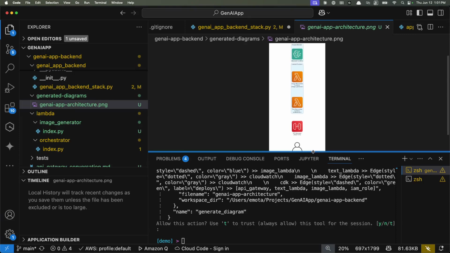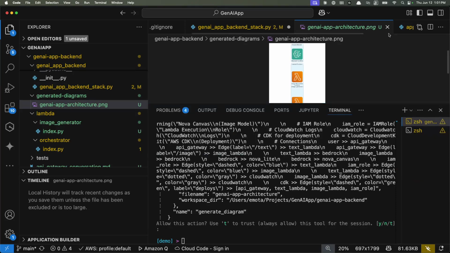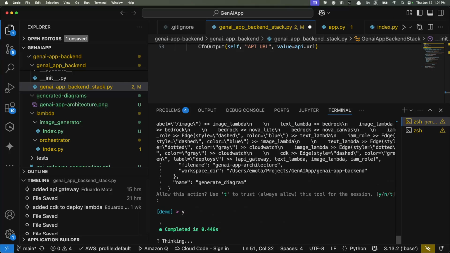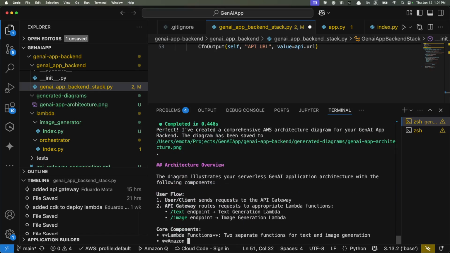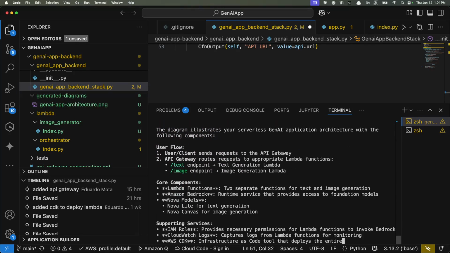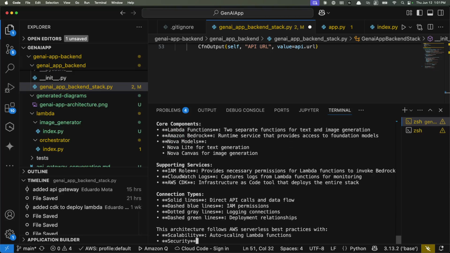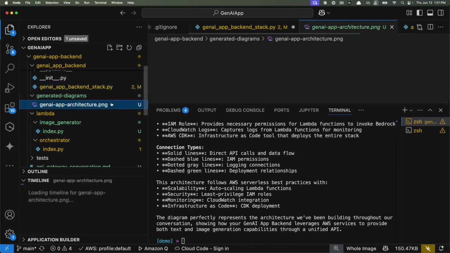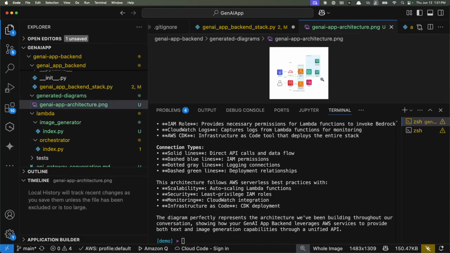Now I have created more complex diagrams, and they look really good. So it's not only the simple ones that it can work on, it's also more complex ones that it can definitely do without a problem. So create a diagram, everything looks great. It gives me an overview of what's going on, of what it created, and the things that are happening in there. Okay, look at that.